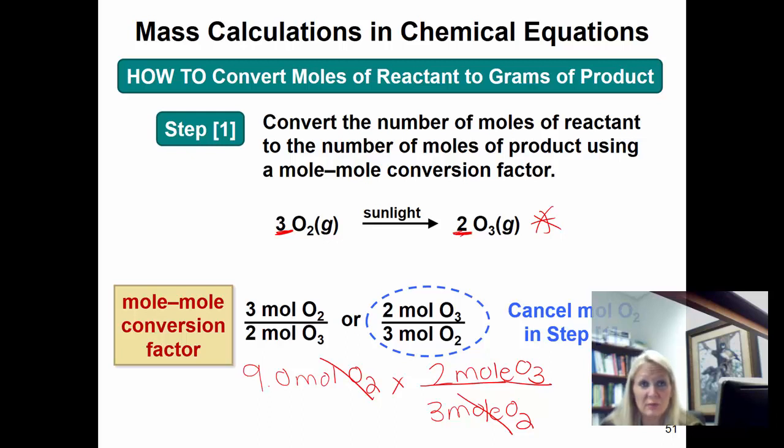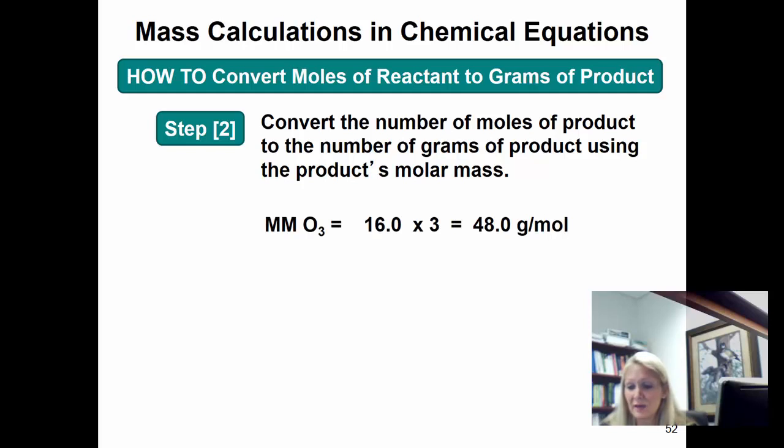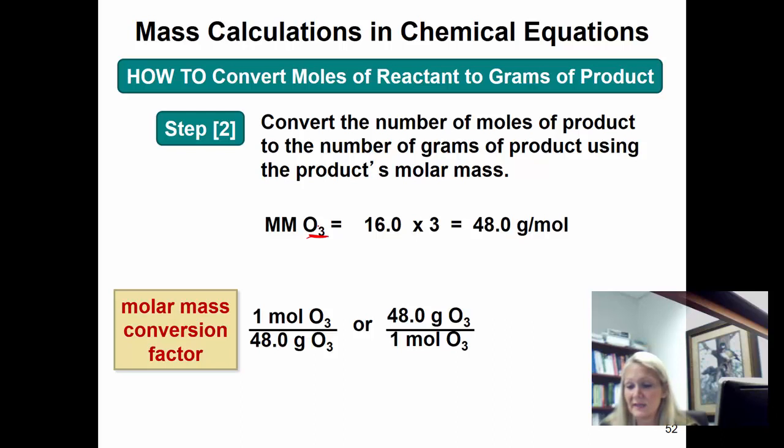If that's what the problem asked, then we could just stop. But the problem asks for grams of ozone. If we have moles of any compound or grams of it, we can always convert between the two. This is just that one step from grams to moles that we did in a previous video, and we get to moles to grams by using the molar mass. So we need to add up the molar mass. Ozone is our compound here, and oxygen has an atomic weight of 16, and you have 3 of them, so the molar mass is 48.